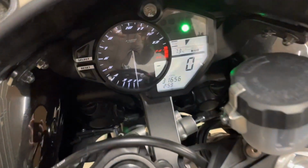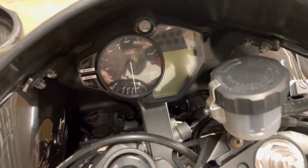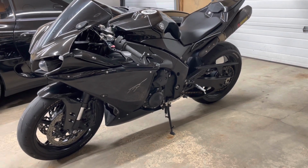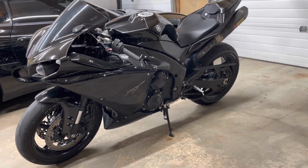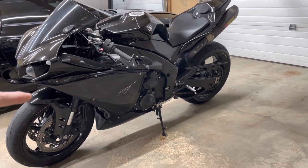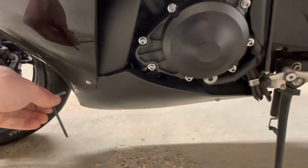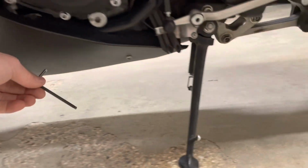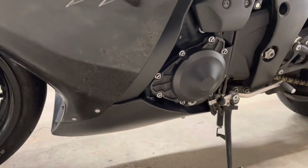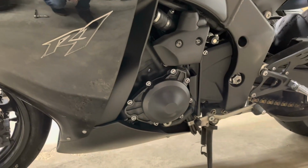So bike is warmed up. We're just over 70 degrees on the cluster there. Don't get it too much hotter than 70, or else you're gonna be burning yourself on that front manifold. So while we let the manifold area cool down a little bit on the front, we're just gonna undo these Allen keys along the bottom here. They're 4 mils, a couple of 4 mil Allens. And we're just gonna pop the plastic off and start draining the oil and get that oil filter last.